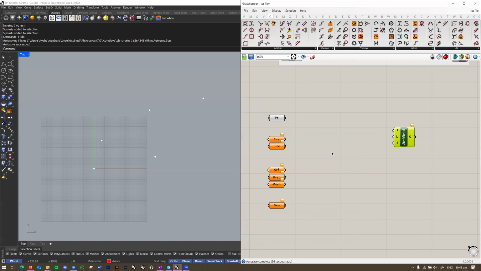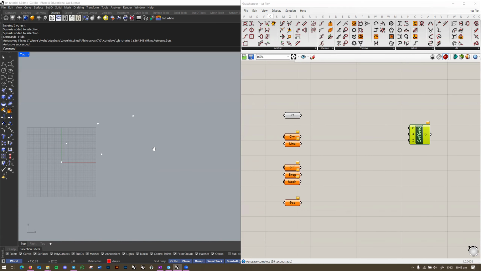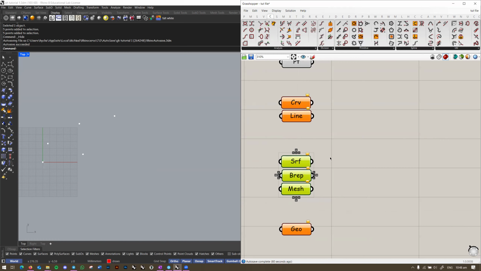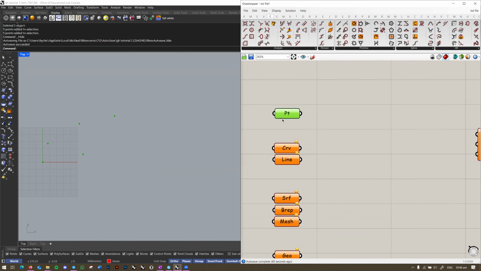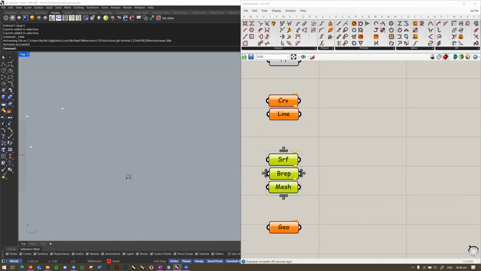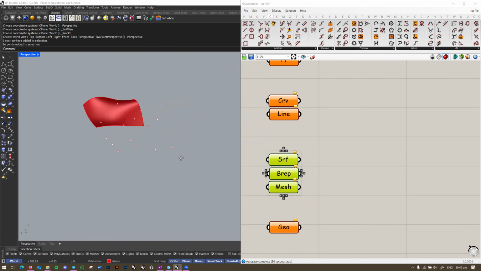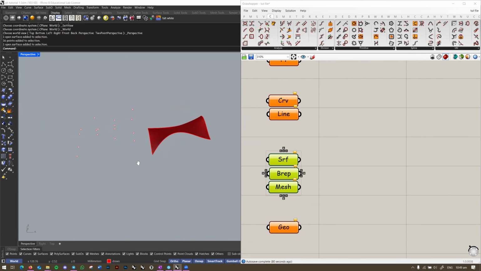And the next one, let's talk about points to surfaces. So these are still very one-dimensional or two-dimensional lines. Let's talk about something more three-dimensional. So I prepared this set of points here. Okay, I go back into perspective view. So I have this surface over here and this set of points. This set of points is the control points of this surface. If I turn on the points for the surface, you can see it matches one-to-one all these points. I just extracted these points and put them over here, right?